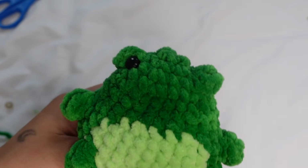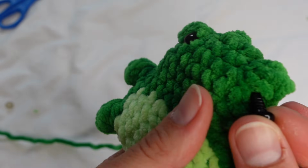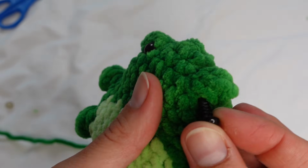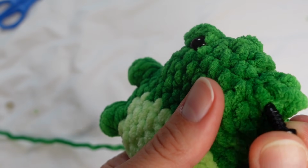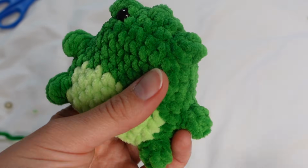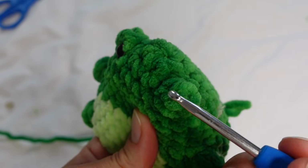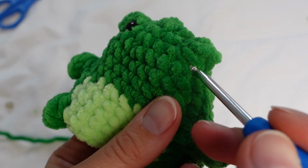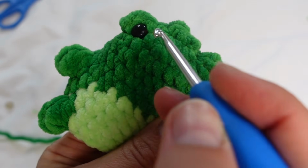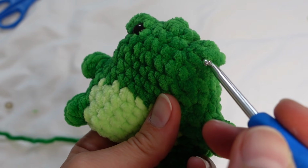And now for the next eye, this one we're going to insert a little differently. Instead of inserting it right next to the popcorn stitch, we're actually going to insert it right above this one little loop of the popcorn stitch right here. So if you can see, this popcorn stitch is made up of different ridges from the double crochet stitches, and we're going to insert not right here like we did with this one. We just kind of insert it next to it, but we're going to insert right here.